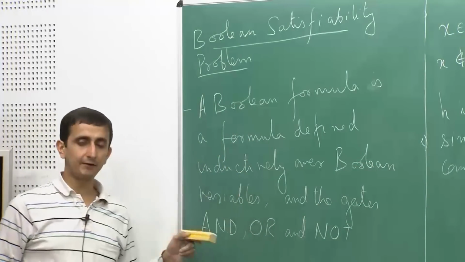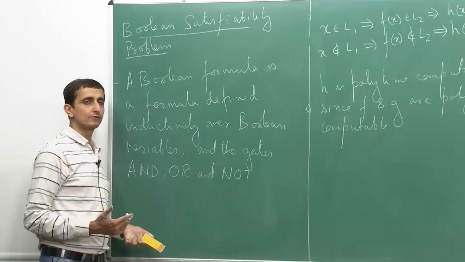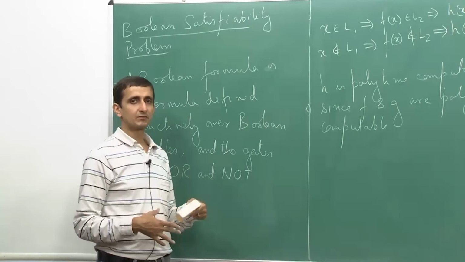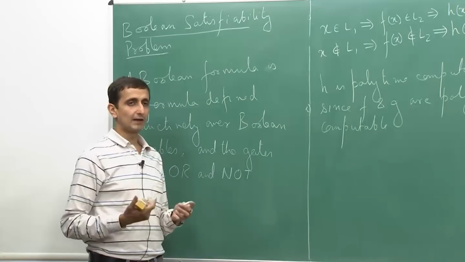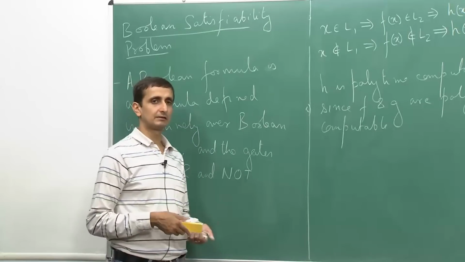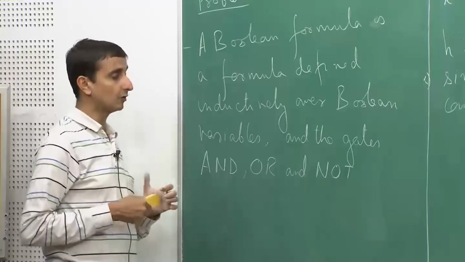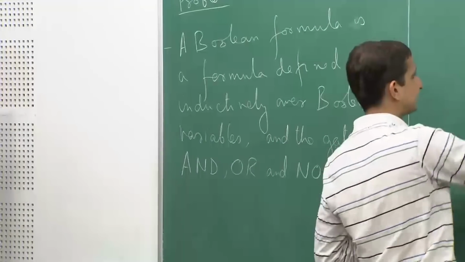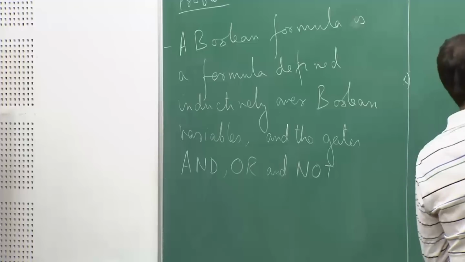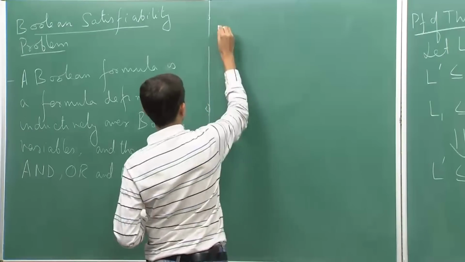I am not going to give the precise definition of what a Boolean formula is, but I am going to give it with an example. I am assuming that you have seen what a Boolean formula is at some point of your curriculum, but if not, I would suggest that you go back and refer to it, find out what is the exact definition. But what I am going to do is give some examples which would make it clear. So, here are some examples of Boolean formula.